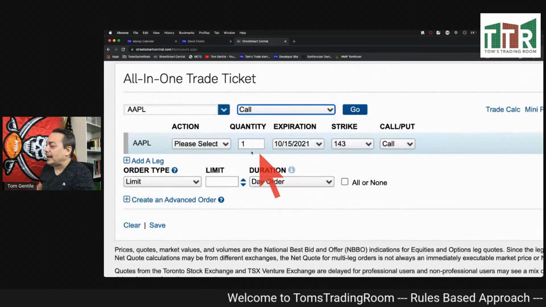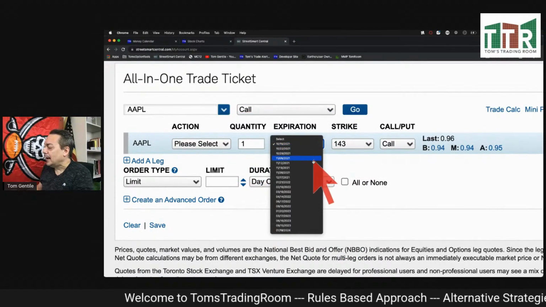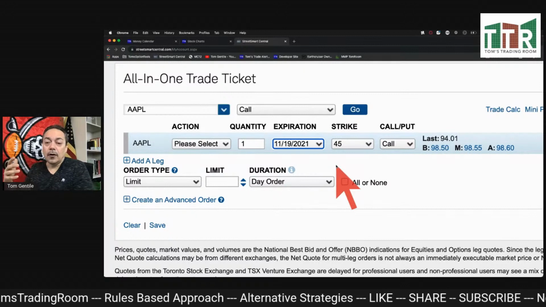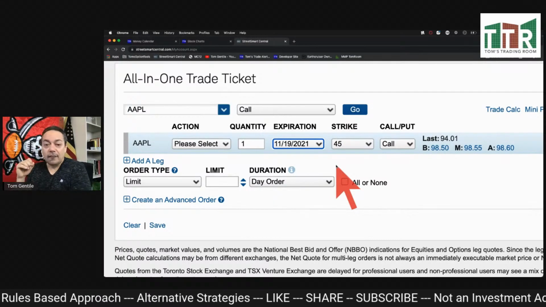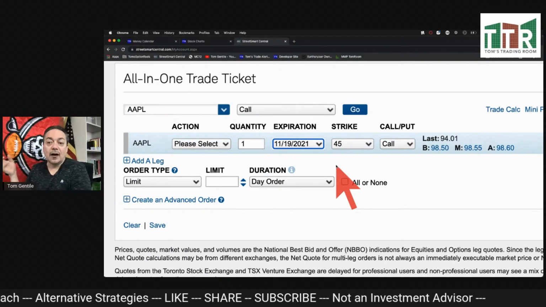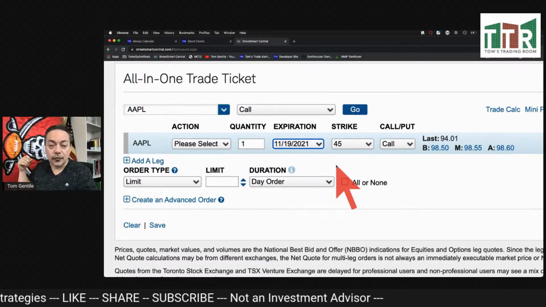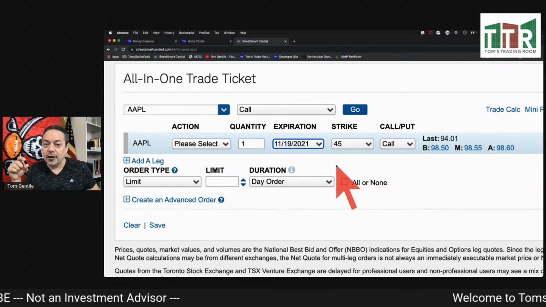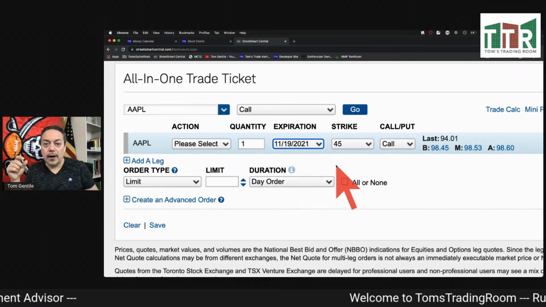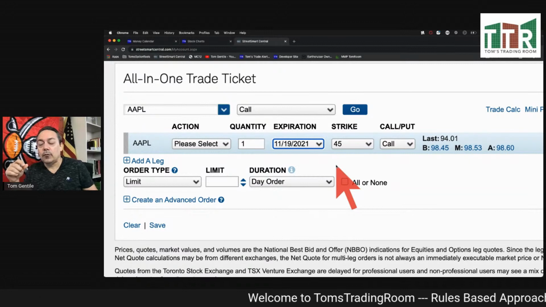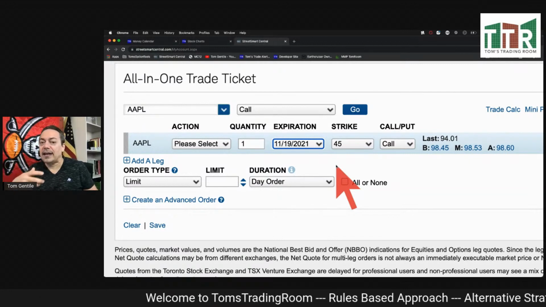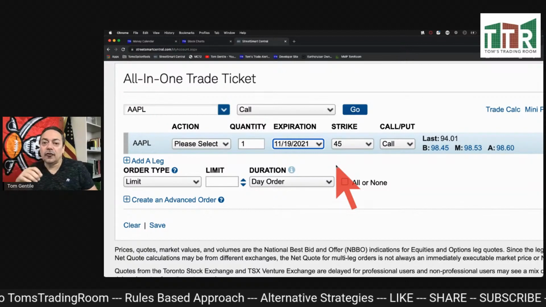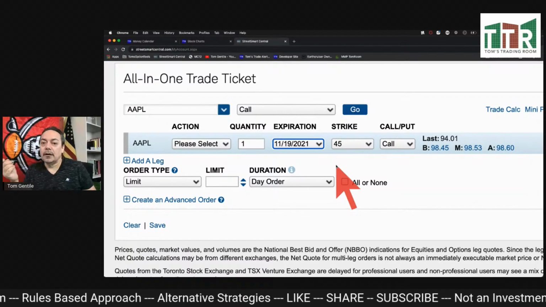So education with Apple would look like this. The call options, and I'm looking at not 10-15, I'm looking out there to mid-November. I want to take myself out to the November third Friday of the month when everybody's already starting to think about the holidays. The earnings for Apple are behind us, all right? We all know that Apple's iPhone sales are going to come in a little soft because of supply chain issues. But Apple's making more money with online e-commerce right now than they ever have. So I believe that's going to be a little bit surprising. And then the big push is going to be heading into the holiday season.